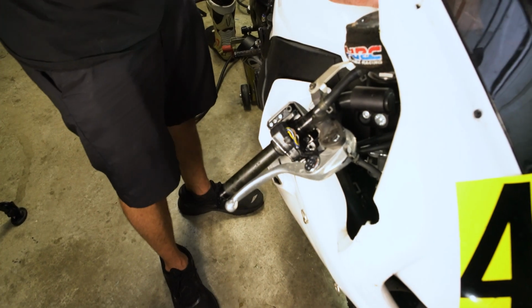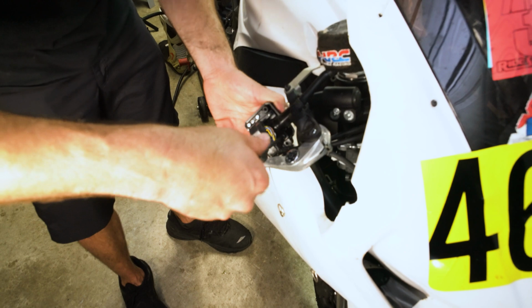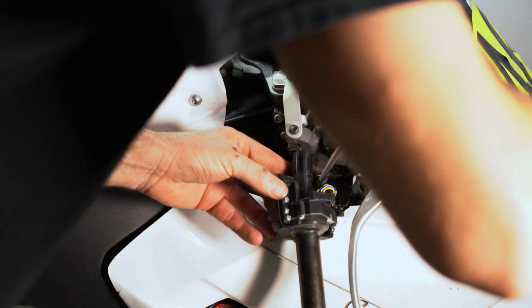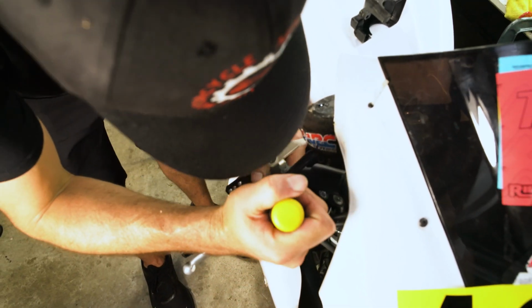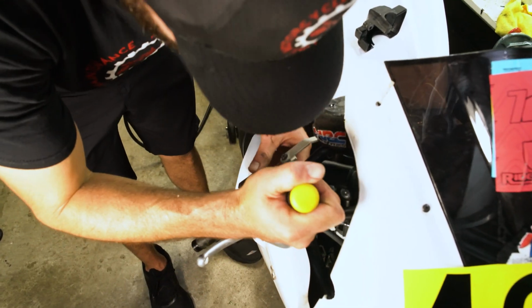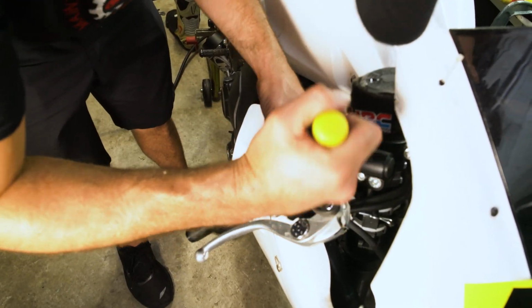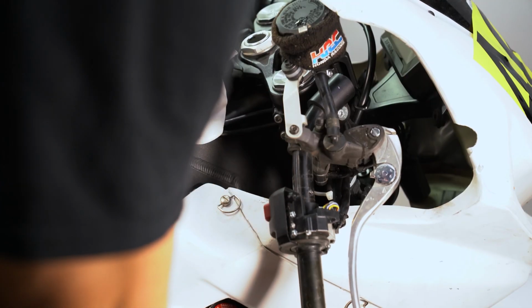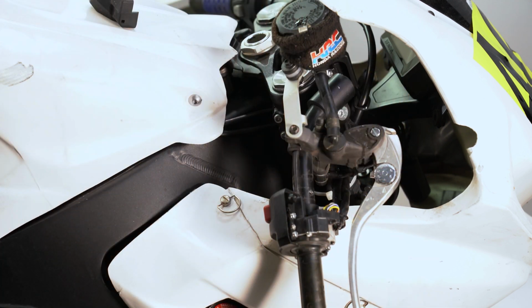Okay, take that cover off. Now there's one more screw here. Use a little flathead screwdriver to pry that off. Probably being a little stubborn because it's not supposed to be bent like that. Alright, now we don't really have the clearance to take it off, but we're going to disassemble it there and we'll have the clearance.